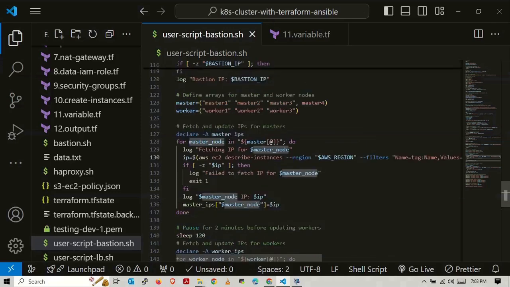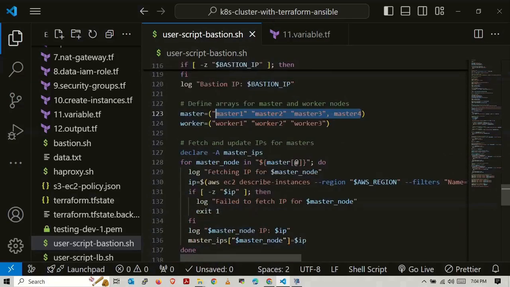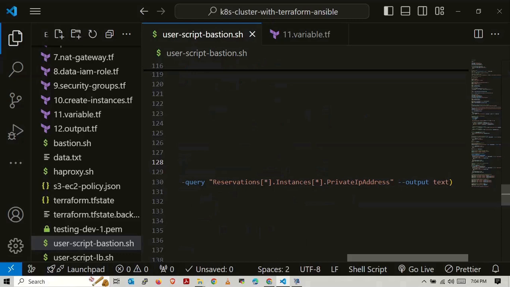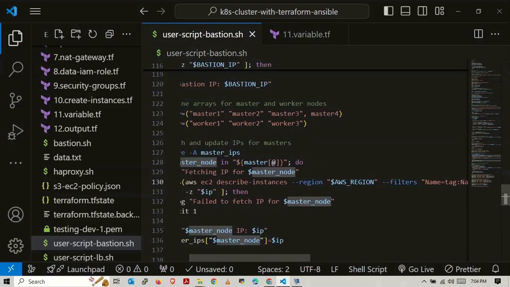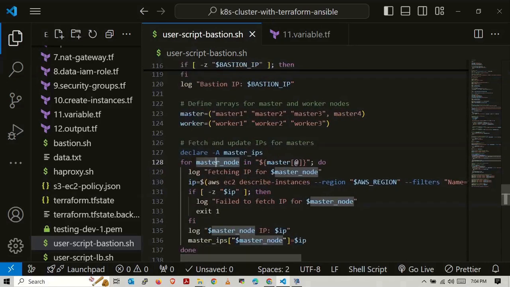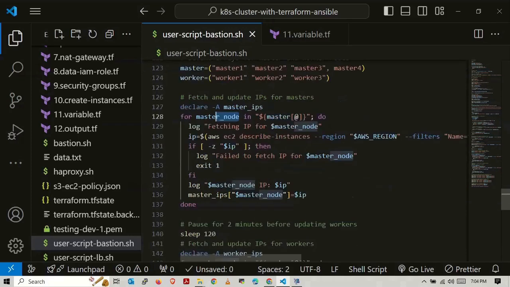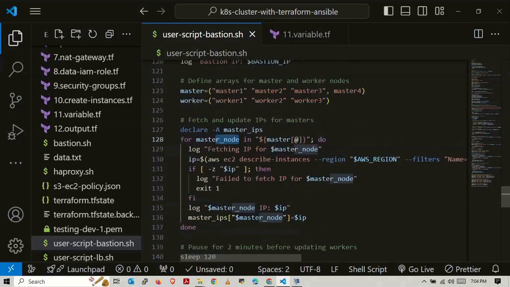This is an array, right? Yeah, I'm calling this here in for loop, and getting IPs of one master here using this variable for master node. I've given for master node, right? So like that, I am updating the variables. Like that, I'm updating the IPs of master and worker nodes rather than individually. I've added in a command and I've written a for loop for that.